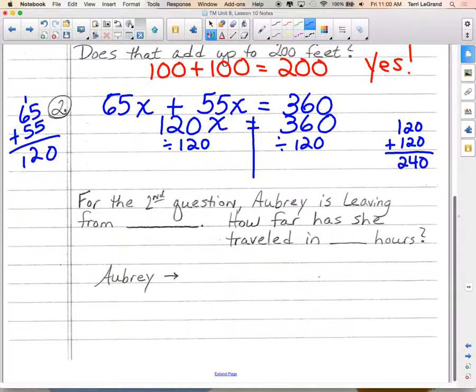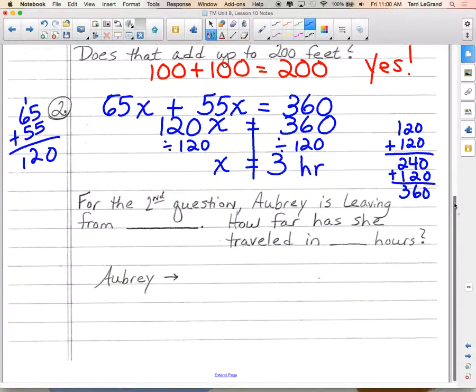Well, that's still not enough, is it? We need 360. So we would add 120 again. How much is that? 360. So now all we do is count up how many 120s it took to get to 360. It took 1, 2, 3 of them, didn't it? So x equals 3. So sometimes when you don't get to use a calculator or a table to help you with this kind of division, do something like that. That'll help. 3 what? Hours, okay.